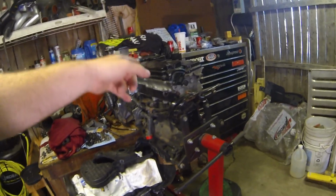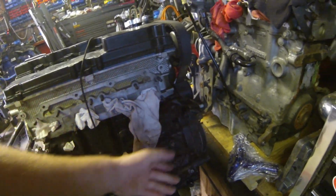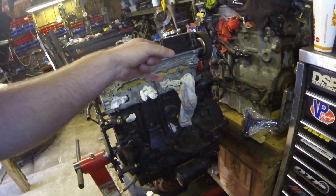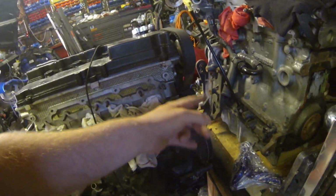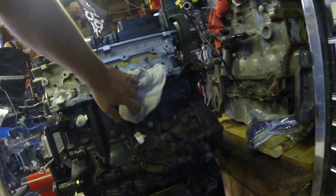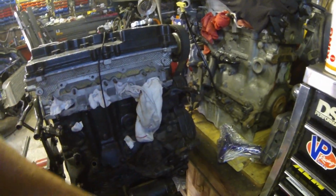So with this side, I usually wrap a chain around the bracket here. When I put the alternator on, I'm gonna loop the chain through and I'll get that ready first. But I'm gonna really wrap this guy up with a rag or a sock or a shirt or something, that way I can keep that chain from damaging that one. Because this one's not that easy to do, and I don't really feel like taking the alternator out in the car just to change this bracket or this bracket.